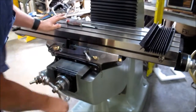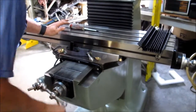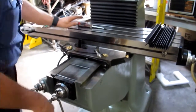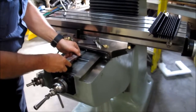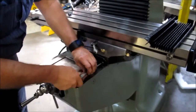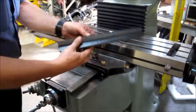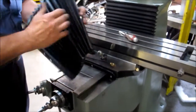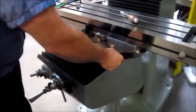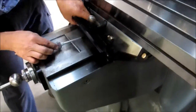Now you're gonna take this back. Let's give yourself a little bit of room here to work. With a nice wiper plate. This is the front plate. Same thing, you can see where it's cut out. Flip it over the top, hold it down, and screw it in.